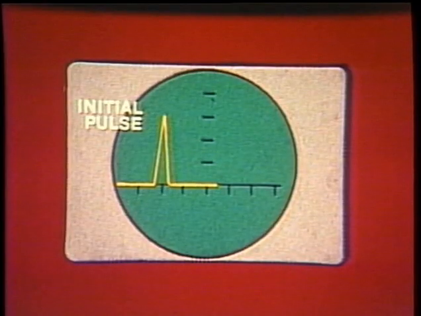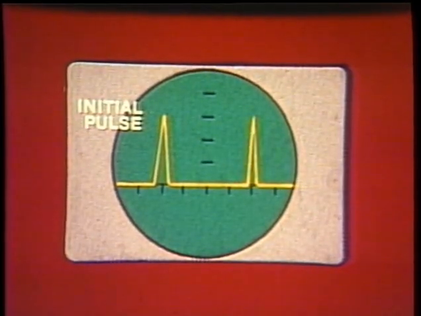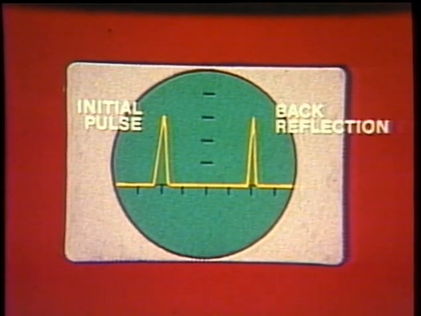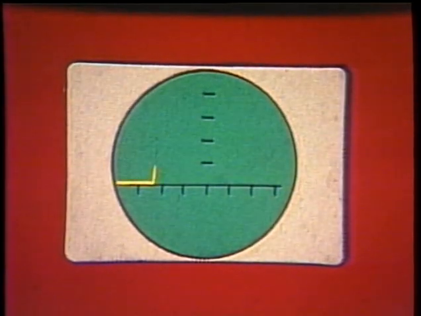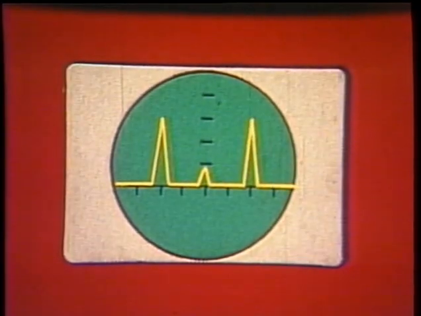When the sound waves travel through and are reflected back to the transducer, another pip occurs to the far right, called the back reflection. This represents the bottom surface of the specimen. Indications of a discontinuity or flaw are displayed as any pip signal in between the initial pulse and the back reflection.